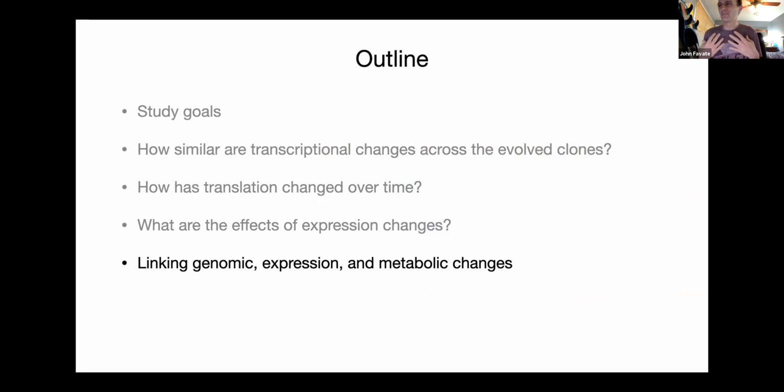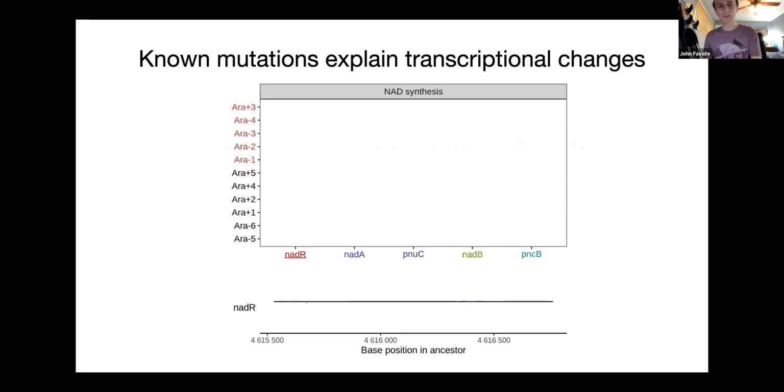But now, I gave you that slide at the beginning where I showed you we have all this data and we'd like to link it together in some way. And there's tons of other data from the LTE. So we'd really like to integrate all of those and link them together. So I'm going to give you an example involving NAD synthesis.